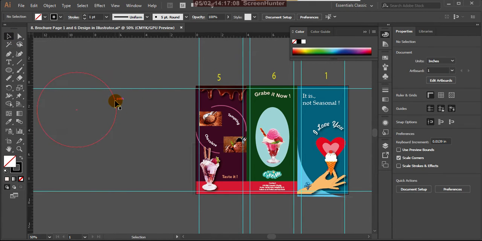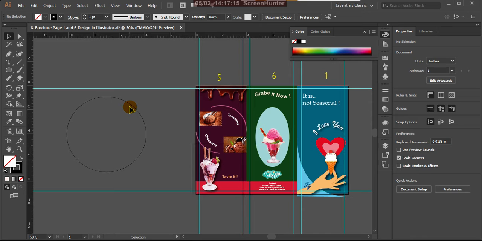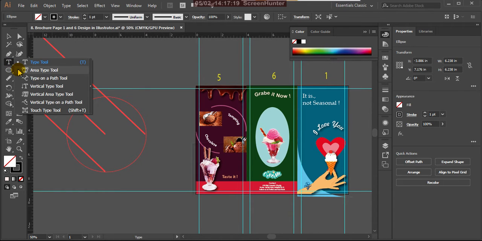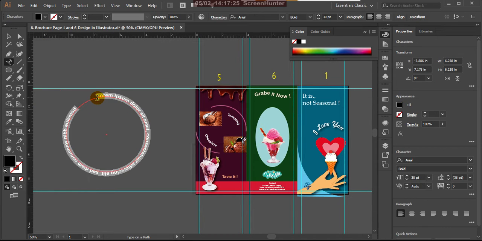Okay, that is the circle. Around the circle I'll flow this text with the type on path tool. Just click on that, see the text flows here.